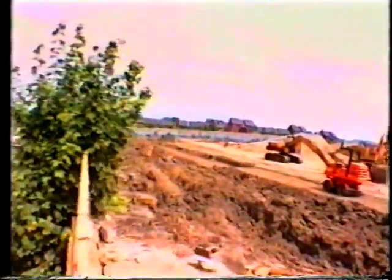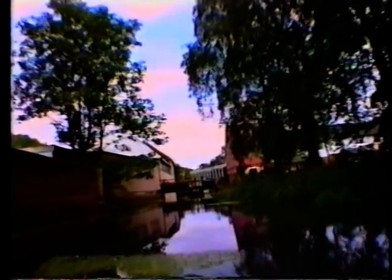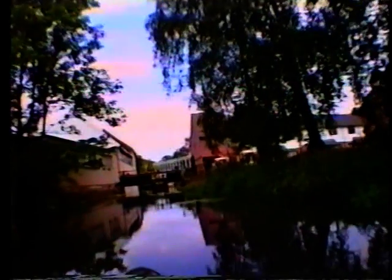The river is being given a new channel. This is the old channel through the factory foundations, and the Wandle will shortly run through a new channel being dug for it just to the east. In a few weeks, the river will have a new life in this area, and there will be a new Wandle trail. It's another historic mill, not quite as old as the other ones upstream, and another weir.